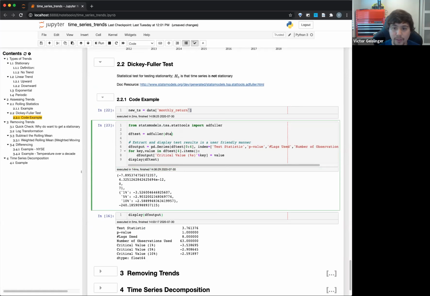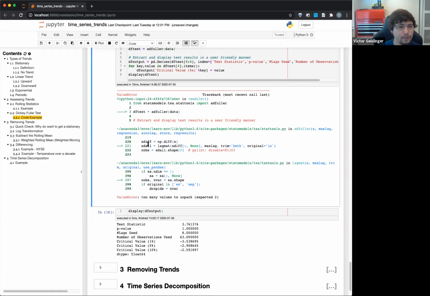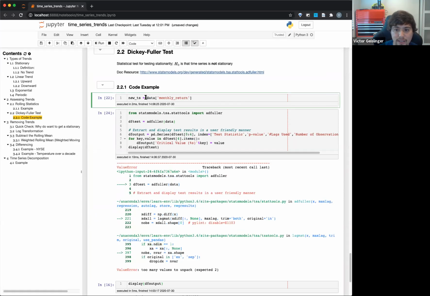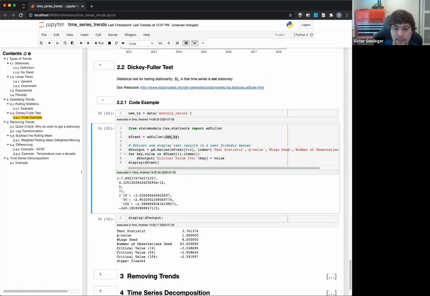If you guys saw this before, I'll quickly show you what that error was. You know how to read errors now, hopefully. Whenever you see an error, skip all this stuff first and go right to the bottom, where it tells you the summary of what the error is. Value error, too many values to unpack, expected 2. What's happening is that there are too many columns, essentially. So you can see this is what we want. I just got that part. So we get new TS. Okay, and there we go.